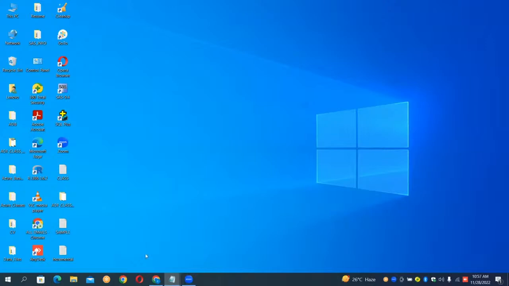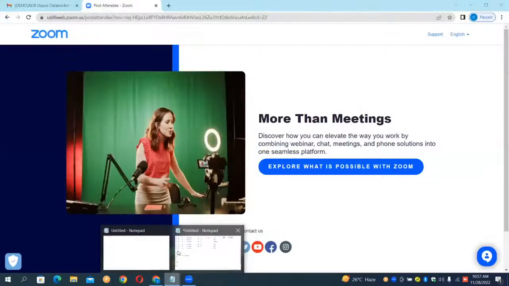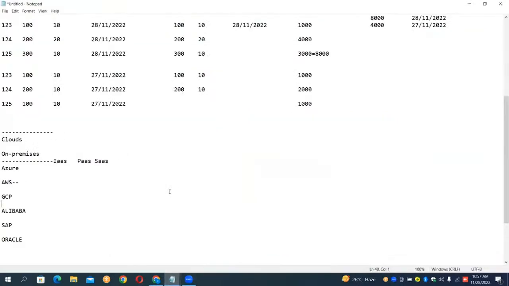I need not worry about that. Simply I need to inform my cloud provider, and my cloud provider is going to provide me the service of storing the data on their cloud environment. And in the cloud environment, ultimately they store the data at the data centers. They have data centers across the globe.